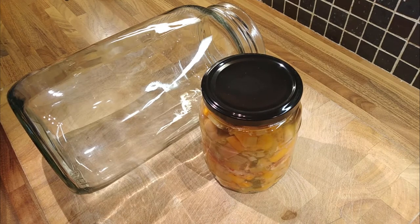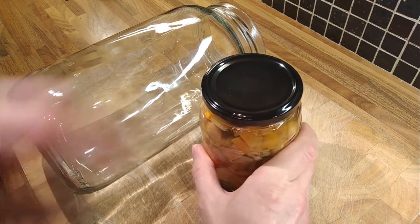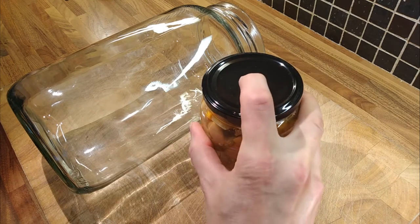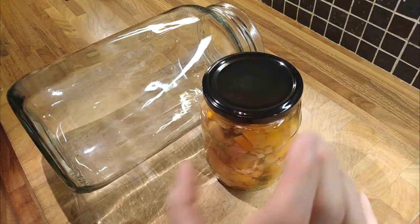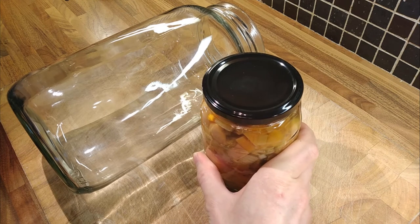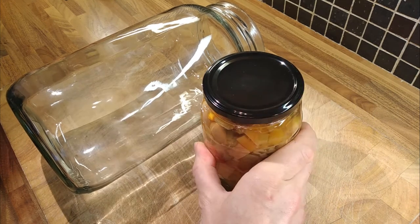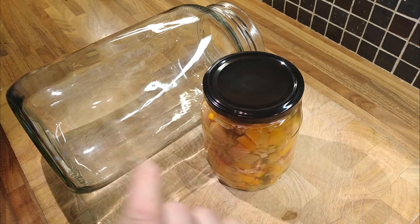Right, everything is now cooled down, and I pulled all the jars out of the pan. They're all properly sealed, there's no loose lids, there's no cracking in the jars, all the lids are secure, and they've formed a vacuum, so there's no movement in the lid, either up or down, so you know that they're properly sealed and they are properly preserved. Fingers crossed, always fingers crossed. All the lids were good. And everything was clean, everything always up to the right temperature, so everything will be fine.